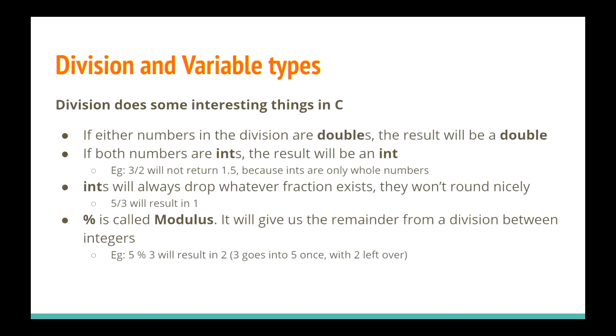So knowing the remainder from a division can give us some useful information, because we can tell what numbers something's divisible by from what kind of remainder we get out of things. We're going to show that later today as well. So 5 mod 3 results in 2, saying that the 3 went into the 5 once, but we didn't really care about that. We cared about how much was left over, which is the 2. So the division and the mod give us the capability to do some different things with numbers. I'm going to show you an example later today that gives you more information about this.